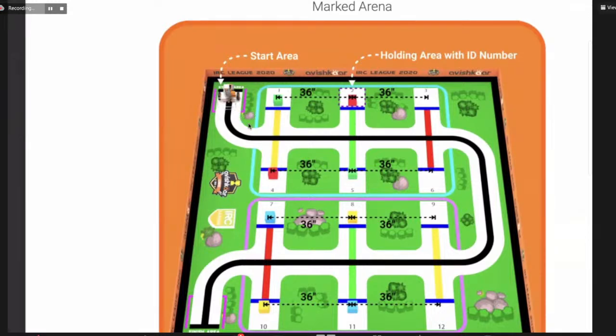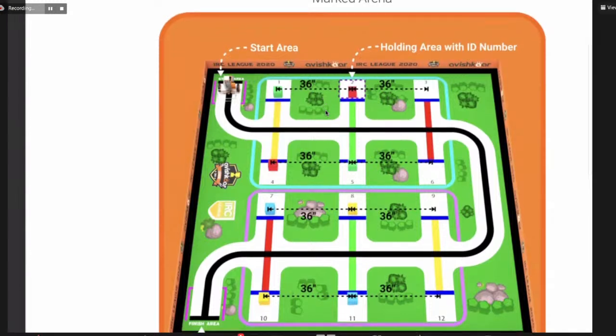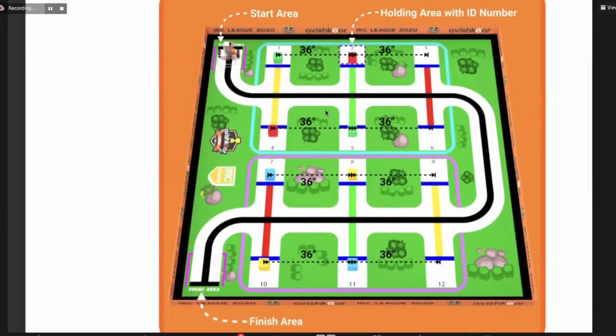After the end of the stipulated time, you have to ensure that within the social bubble, everyone is at a distance of 6 feet from each other. You can see 36 inches and 36 inches. If you add those up, that becomes 72 inches, which is nothing but 6 feet. So you have to apply your own algorithm or whatever logic you decide to ensure that there is a 6 feet distance amongst everyone.